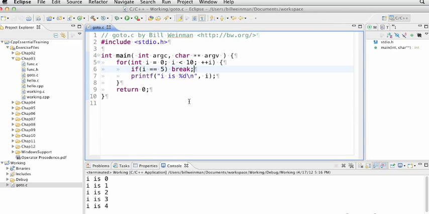On the other hand, if we use continue instead of break, what continue does is it goes back to the top of the control. It will skip everything after the continue in the block and go back to the top of the control. So in this case, what it'll do is it'll print 0, 1, 2, 3, 4, 6, 7, 8, 9, because when it sees 5, it'll skip everything after the continue, which is this printf, the body of the loop, and it'll go ahead and continue with the loop. So we'll save that and run it, and there you see we have it, 0, 1, 2, 3, 4, 6, 7, 8, 9. So just skipping that one iteration, but it continues with the loop.